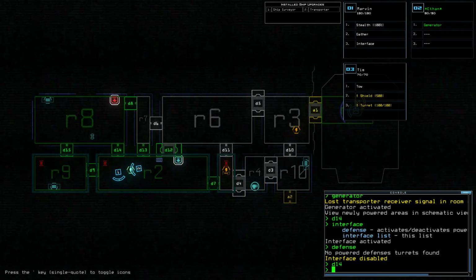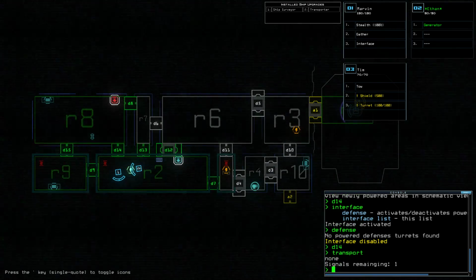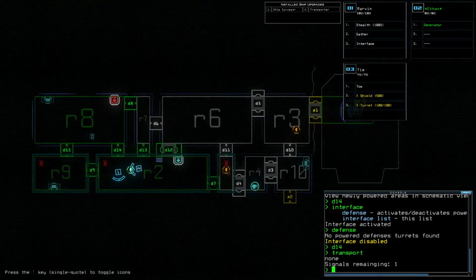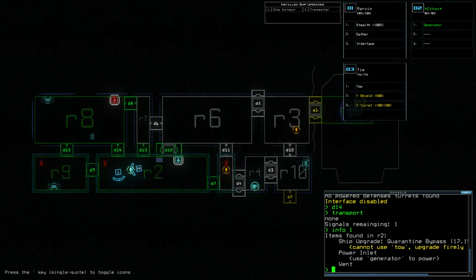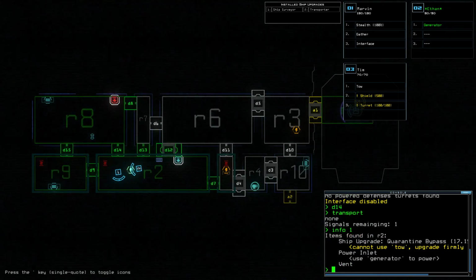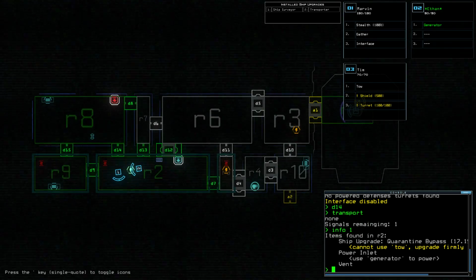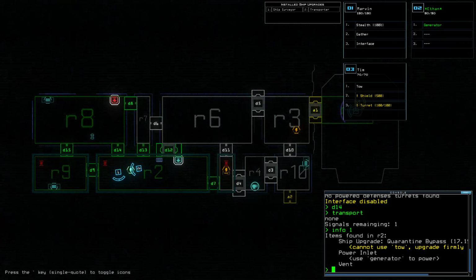Come on, give me that last. I've got one signal left. If it shows up in R2, I've got an upgrade. Quarantine bypass. It's a little bit unusual on a, I guess military ships, quarantine bypass makes sense.